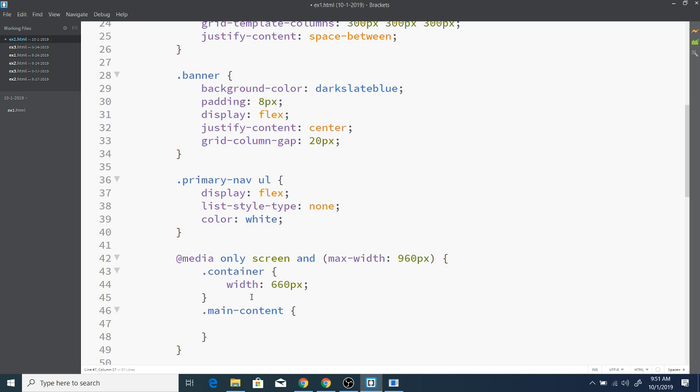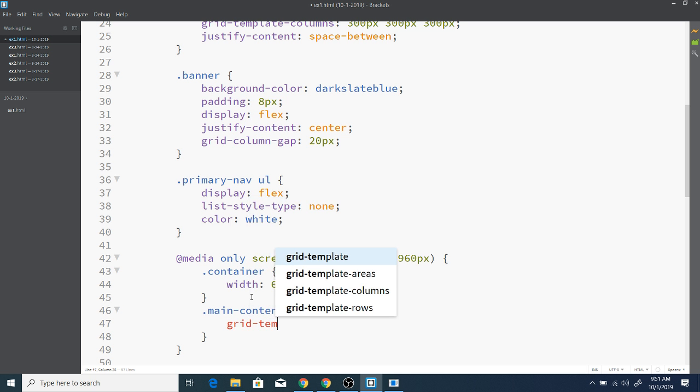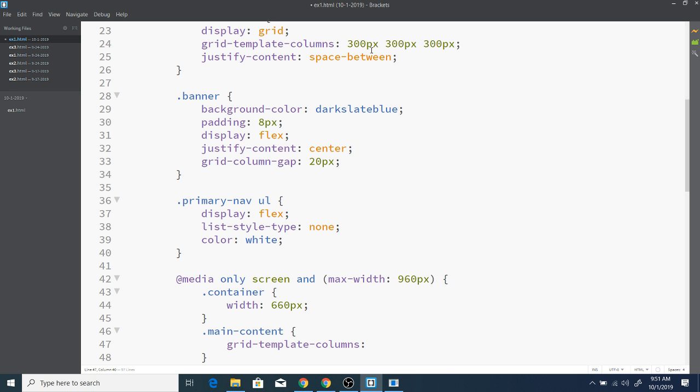On our grid, rather than having 300, 300, 300 like we have up here, let's override just this one property. Remember, we can override just an individual property. Let's make it 200 pixels, 200 pixels, 200 pixels.